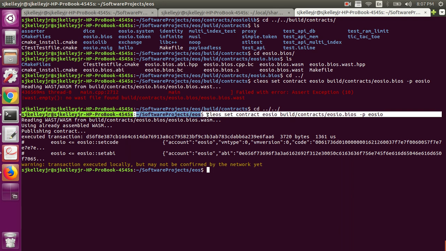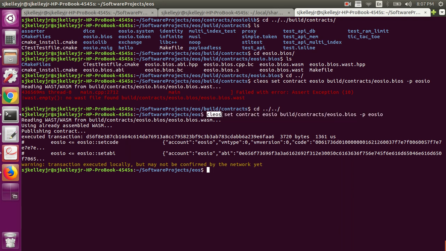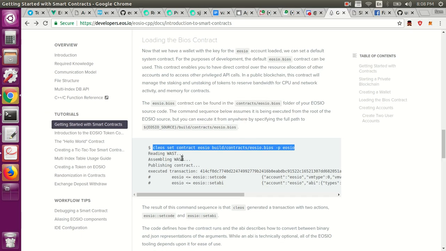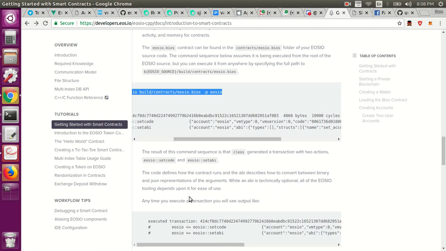So what's going on here is you have CLEOS. Obviously, we've been using CLEOS for a couple of videos now, and there's no surprise there. CLEOS is a command, set contract. So all we're doing here is setting a contract, and then we're giving the contract a name, in this case EOSIO.